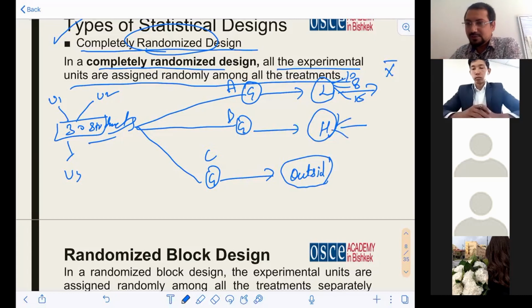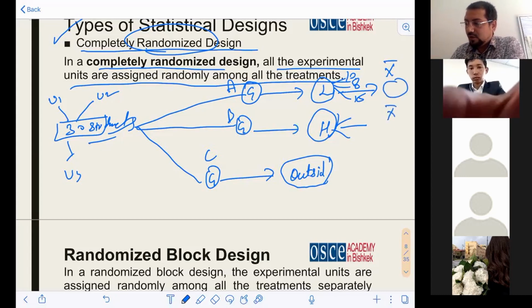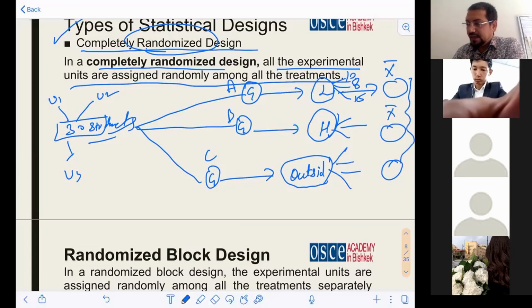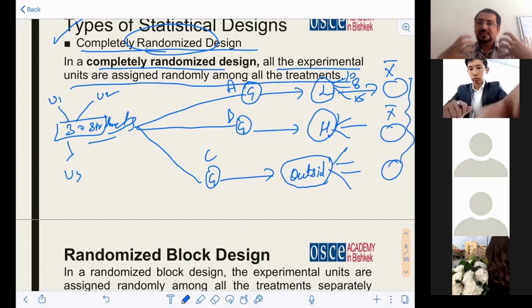Likewise, you will find 10 different answers, 10 different figures. Someone can study at home like 5, someone 7, someone 8, and then you will find the mean of all these three different groups. Likewise the same, and then you compare, and that is called completely randomized design of sampling. That is how you create the groups.